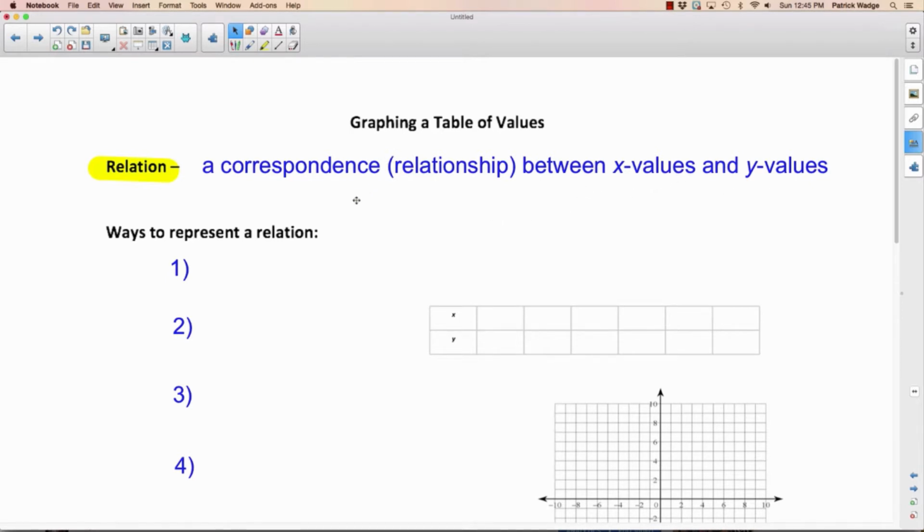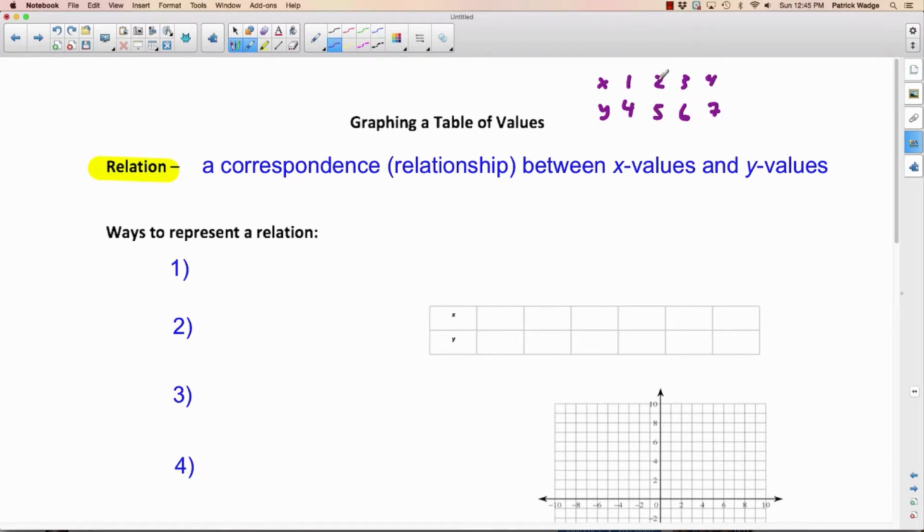So it's kind of like all the patterns you've done so far in this chapter. You know, we've had patterns where, when it's 1, it's 4, and when it's 2, it's 5, and when it's 3, it's 6. What would it be when it's 4? It would be 7. How come? If these are our x and these are our y, what's the relationship here? Well, it looks to me like the y is always 3 more than the x.